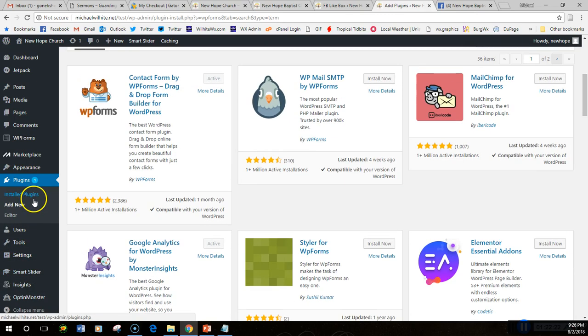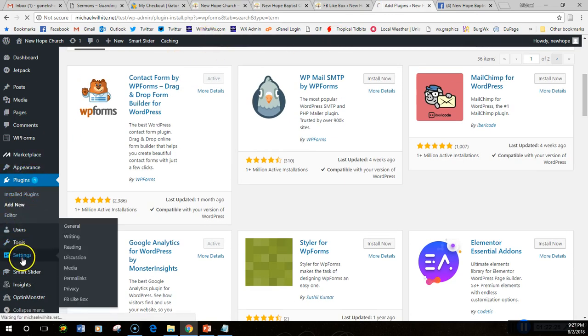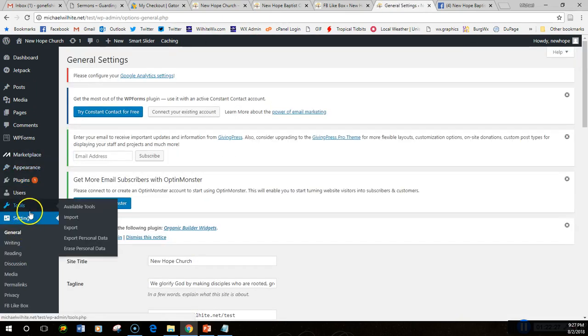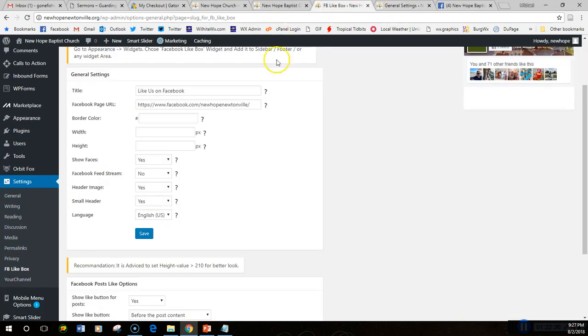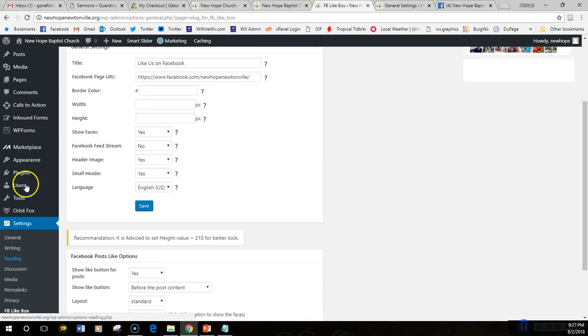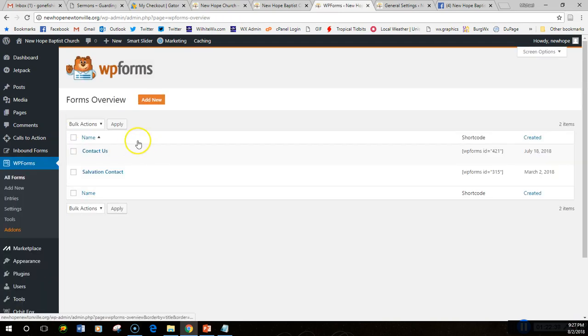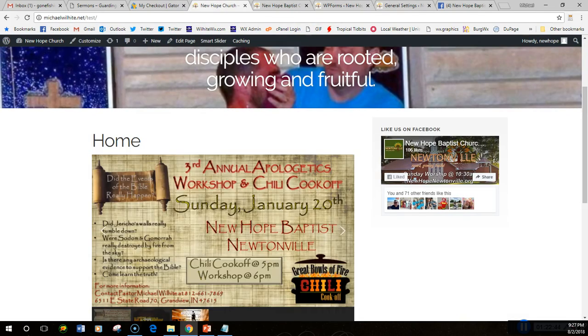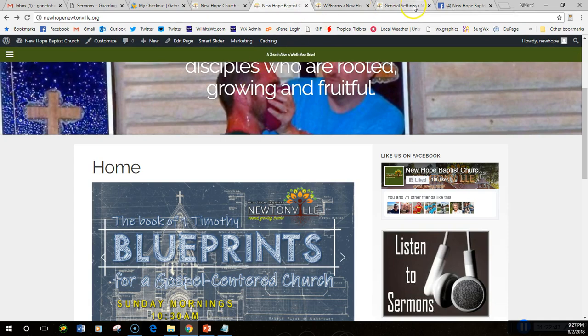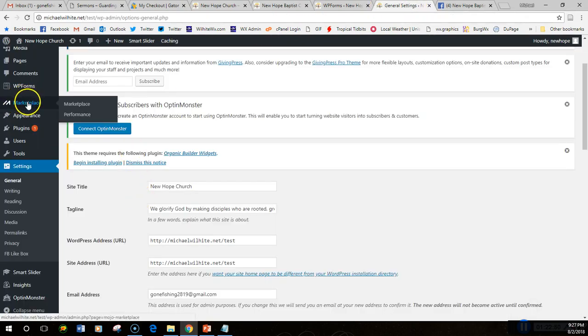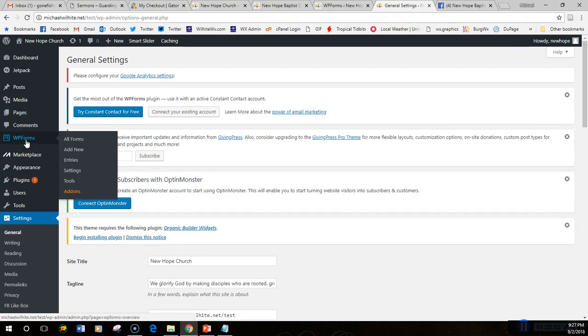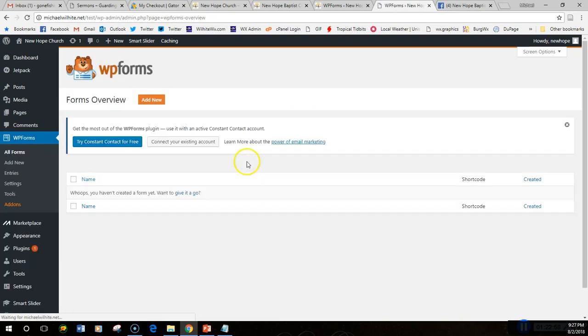All right, so we're going to go to settings. Hold on. Where's my WP Forms add on this? I see WP Forms has its own thing on here. That's why I don't think this is installed. Sometimes, well, there it is. But it's not over here on my new one like it is supposed to be. Ah, the great mystery of everything. Oh, there it is right up here. I'm just stupid and didn't notice it. All right, well, here we go. Go to WP Forms. I'm sorry. It's 9:30 as I'm recording this right now, so sometimes things get done.